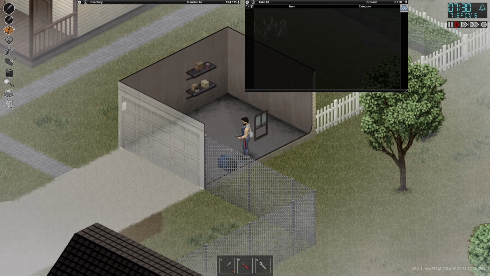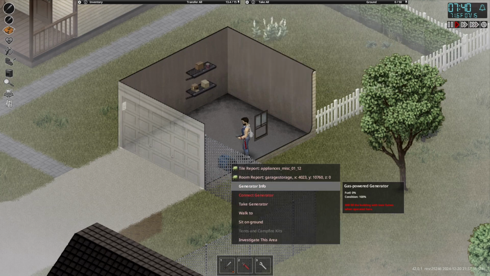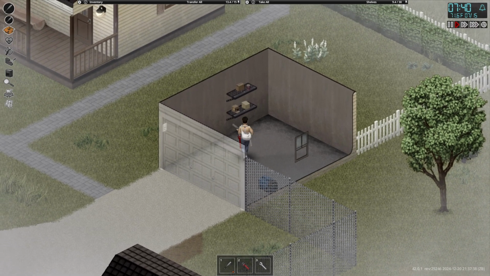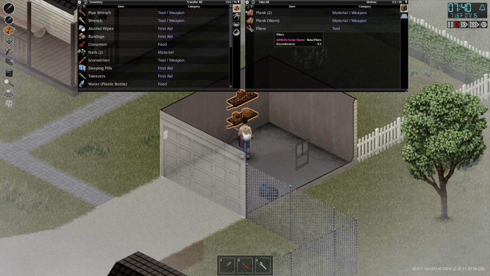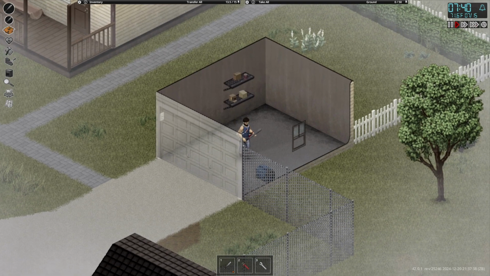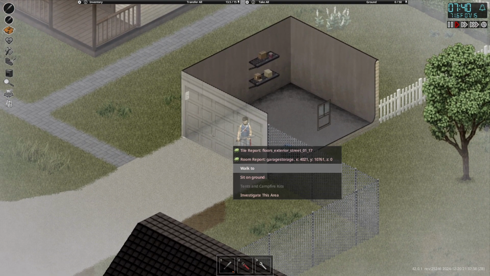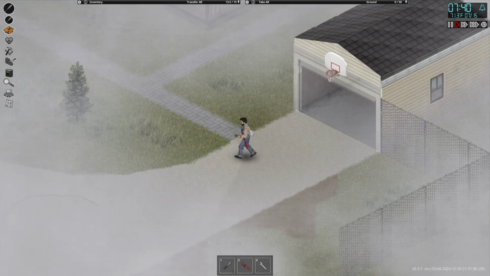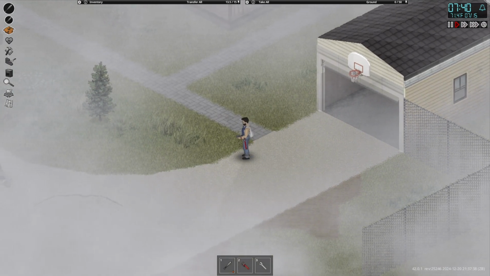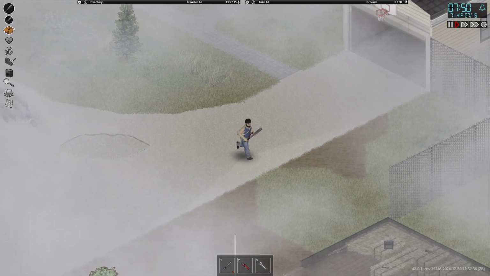Is that a generator? It is a gas-powered generator. Now we don't know how to use it. Let's just grab those couple of nails, just kind of picking up anything and everything. But yeah, we've got a generator. We've still got power at the moment, so it's not anything absolutely crucial. And I can't remember if we already had a generator back at the gas station. I don't think so. There's quite a few warehouse spaces here.